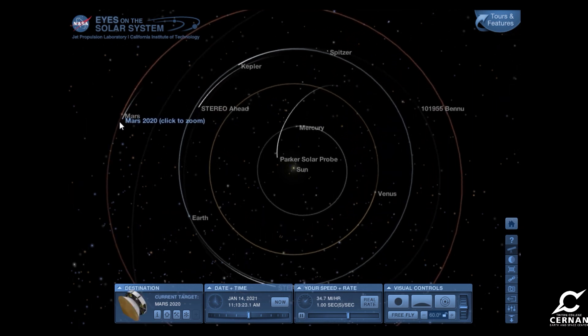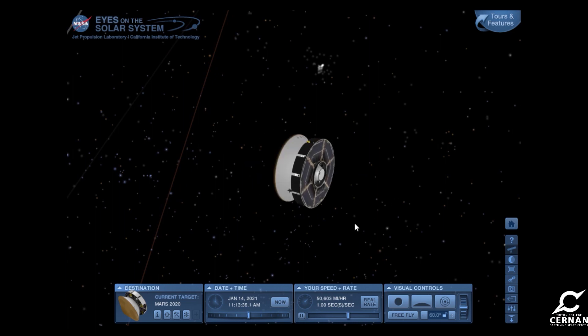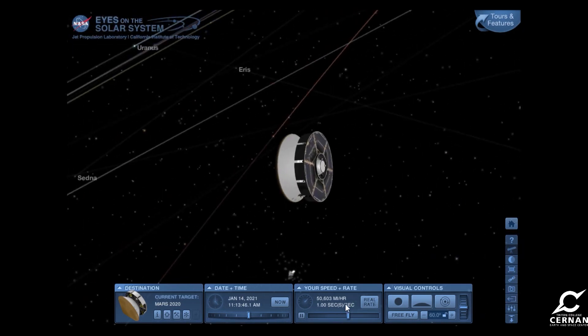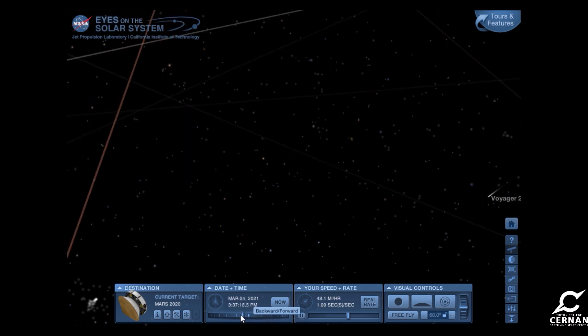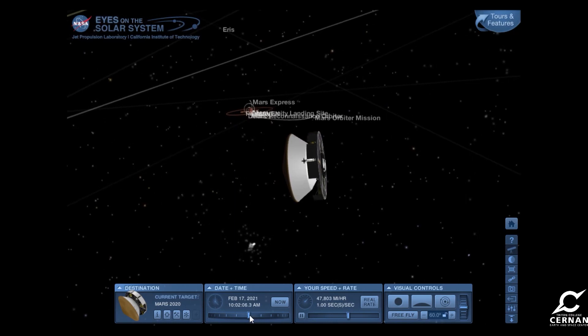We can see it's coming up next to Mars — they're going to intersect pretty soon. Next month, on the 18th of February, is the planned landing date for that Mars rover. We can click to zoom in on it and it will fly us right to that orbiter. We can see how it's flying around in outer space, with Mars coming up in the background, and we see it in real time — one second per second. Now we can speed up time if we wanted to, going forward a little bit. I want to back up to about February 17th. We'll watch it coming very close to the planet Mars, and then as we speed up just a little bit more into the 18th, we should see those two intersect.